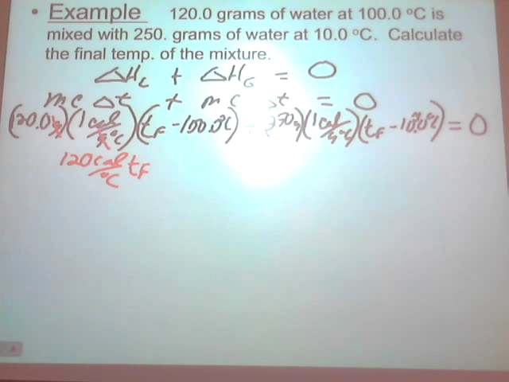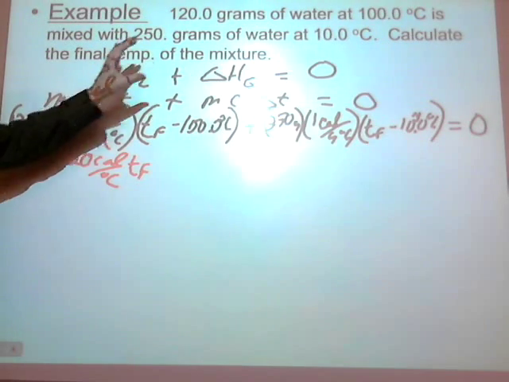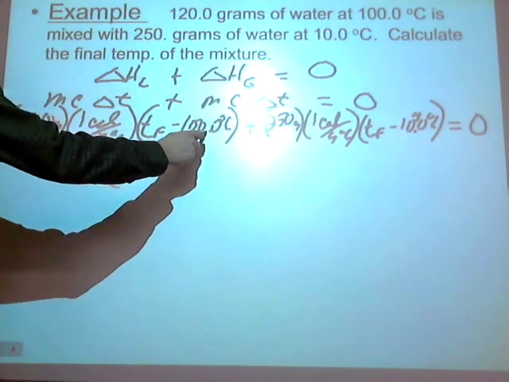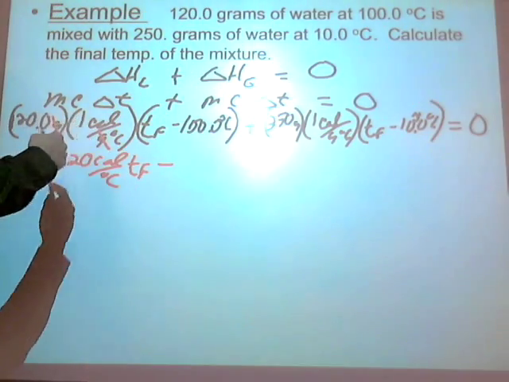Okay, now look up here. Whether you're done or not, you should be done by now. But look up here and watch. See what you did wrong. Now I have to do the same thing. I have to distribute this across to the negative 100 as well. So that's going to be negative 100 times 120, which is going to be what?